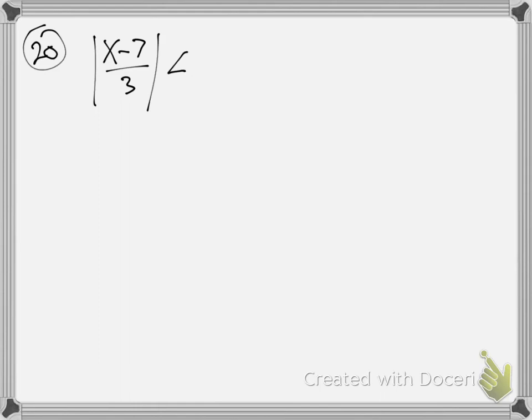Number 20. All right. So what are you going to do? What's the first step on number 20? Get rid of that fraction. What's going to get rid of that fraction? Three. Multiply by the denominator, huh? Yeah, whatever's in the denominator. Multiply by 3. So do that first. Whenever you've got fractions, just get rid of them.